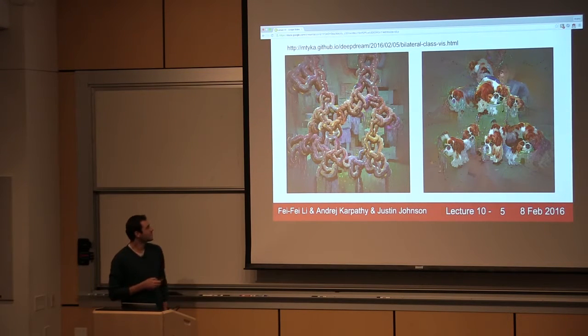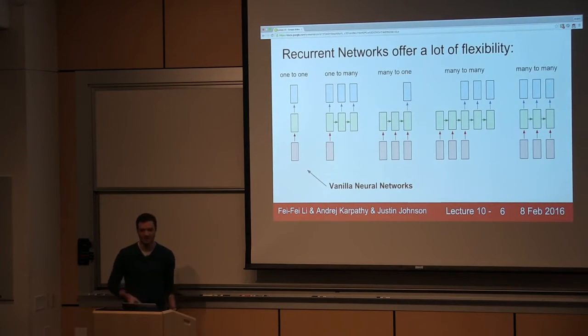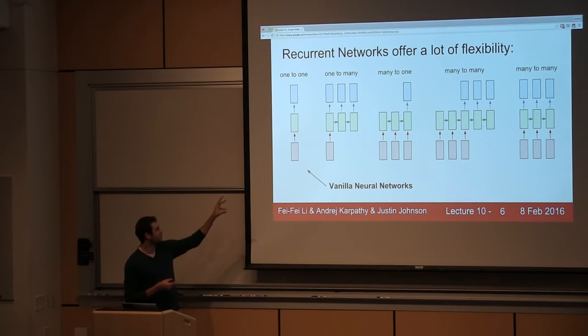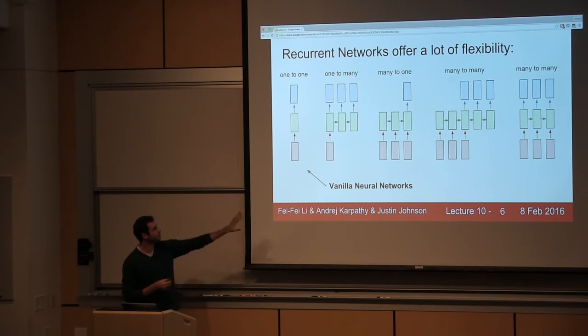Okay, so today we're going to be talking about recurrent neural networks. What's nice about recurrent neural networks is that they offer a lot of flexibility in how you wire up your neural network architectures. So normally when you're working with neural nets, here in the case on the very left, you're given a fixed-sized input vector, here in red, then you process it with some hidden layers in green, and then you produce a fixed-sized output vector in blue. So say an image comes in, which is a fixed-sized image, and we're producing a fixed-sized vector, which is the class scores. With recurrent neural networks, we can actually operate over sequences.